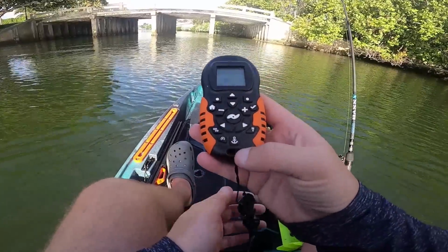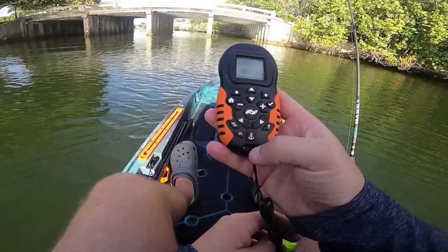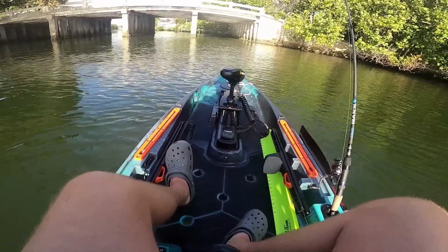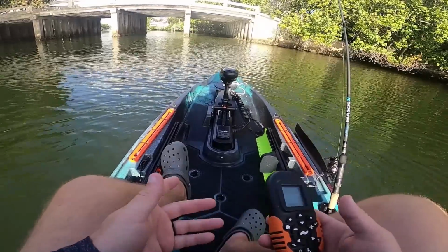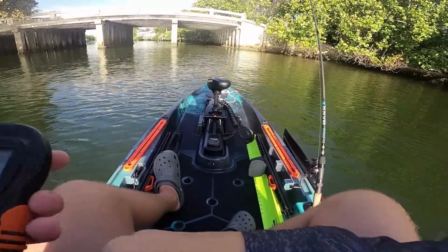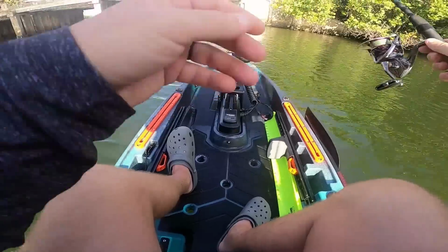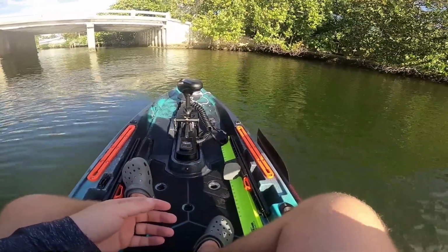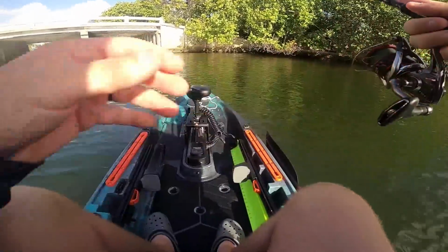Now we're gonna try to hit this little spot lock real quick. Holy smokes. I can feel it. We are spot locked. Wow. That's crazy. Now let's stand up.